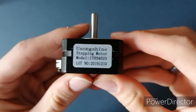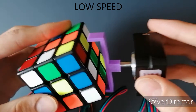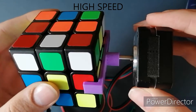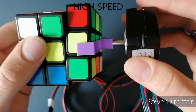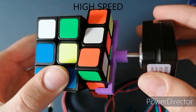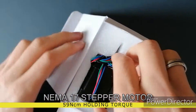The other stepper motor was significantly more expensive, but was stronger and faster. The torque of a stepper motor decreases with RPM, so keeping the speed low keeps the torque high. Although I wanted the cube to be solved as quickly as possible, so I tried increasing the speed of the motor, but I noticed that sometimes it wouldn't turn exactly 90 degrees, which meant that it might be missing some of the steps. This was probably because it didn't have enough torque. Ideally, the motor should have more torque than it needs, just so any small accidental jams don't affect the performance.